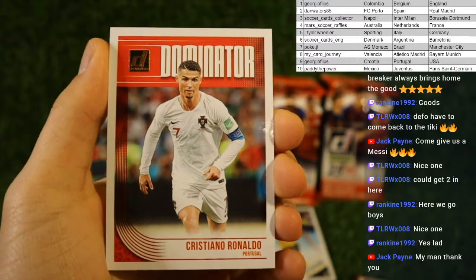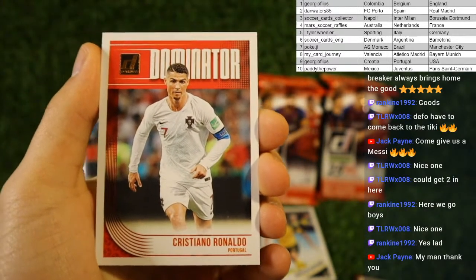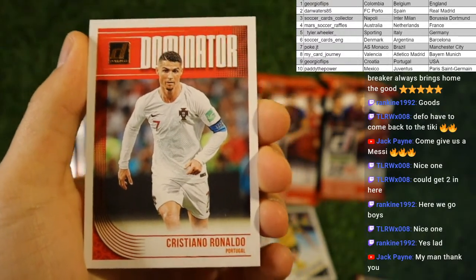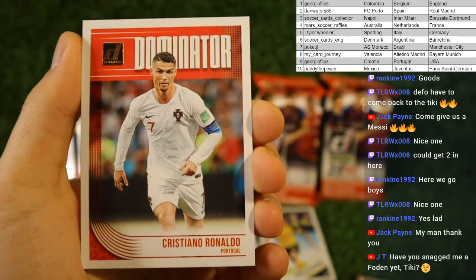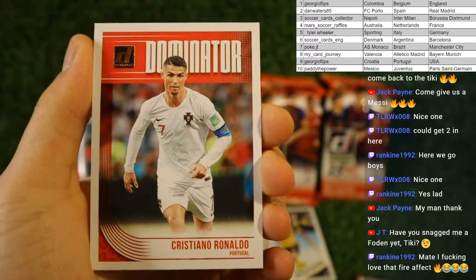Next up, we have another gorgeous insert, and it is a Dominator for Cristiano Ronaldo, going off to Portugal, Georgia Flips, and of course CR7 El Bicho. There he is, the main man, CR7.